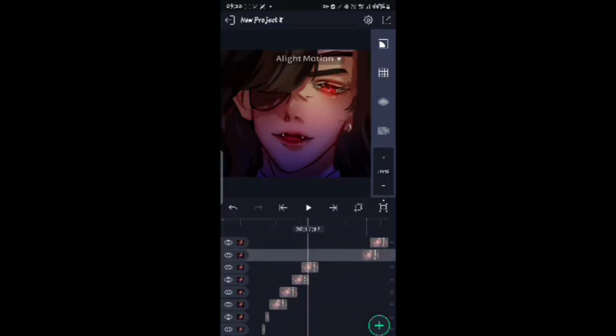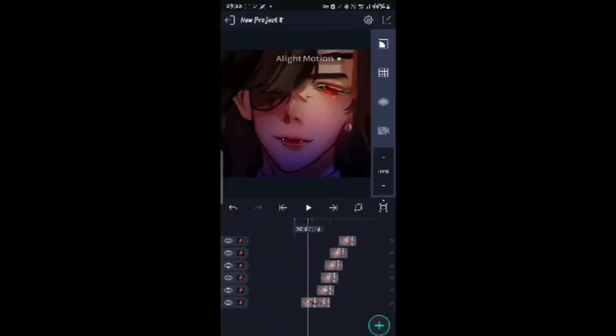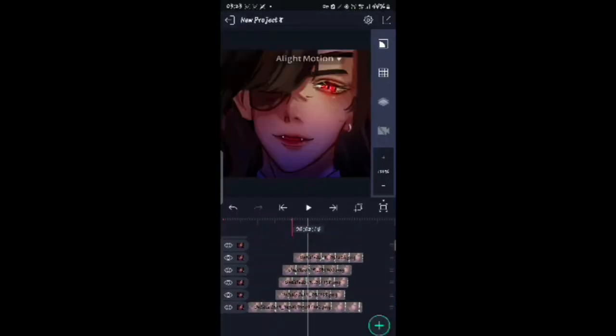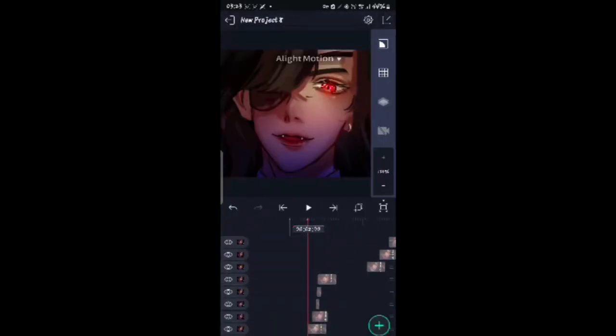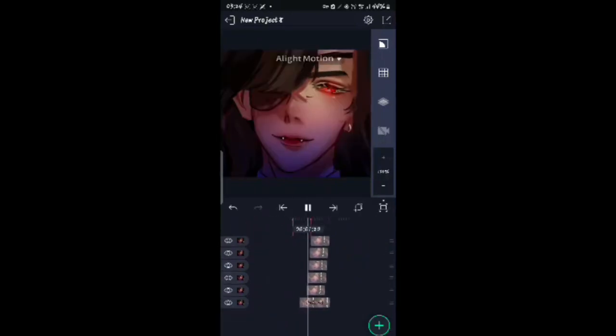After you have added the frames, we will go to the hair pieces and earrings. Try to pay attention to the order. The pieces that are below must be added first, and then the pieces that are placed on top of all the layers.